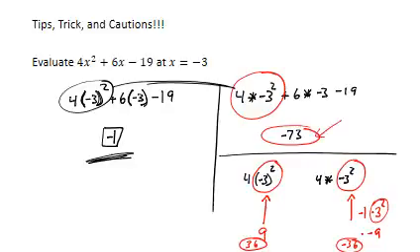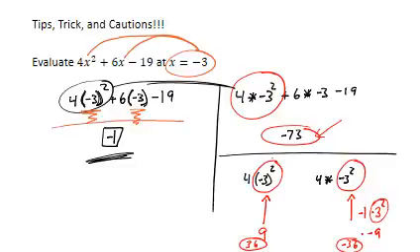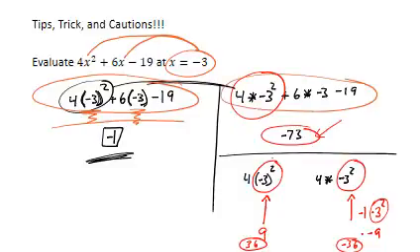So the tip and the caution in this problem would be this: whenever you plug a number in for a variable, in this case -3, always put it in parentheses like I did right here. If you do that, you should be safe, and you should be able to plug this whole thing into your calculator all at once. Go ahead and give it a try both ways and see the difference when you plug it in this way in your calculator as opposed to that way.